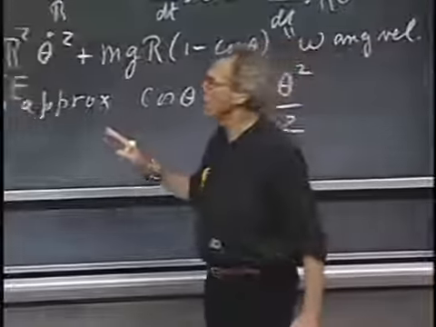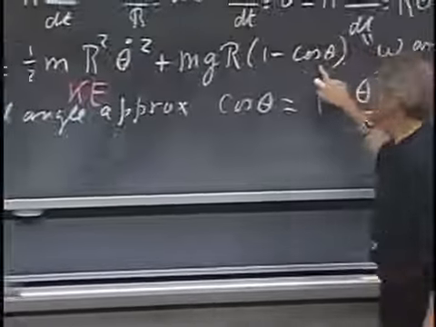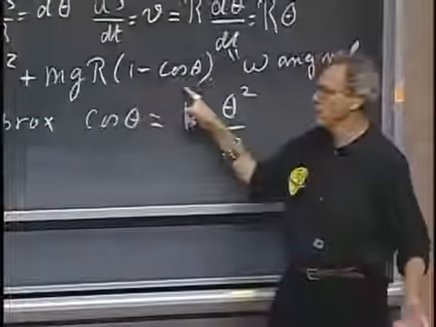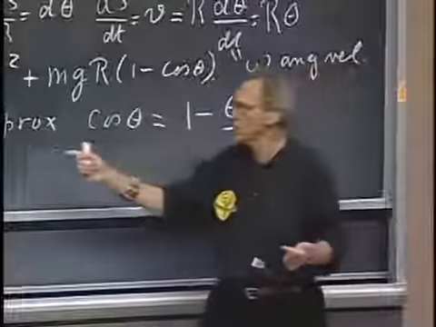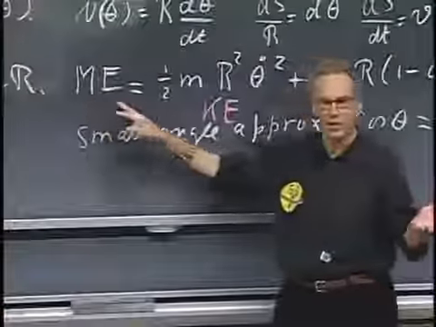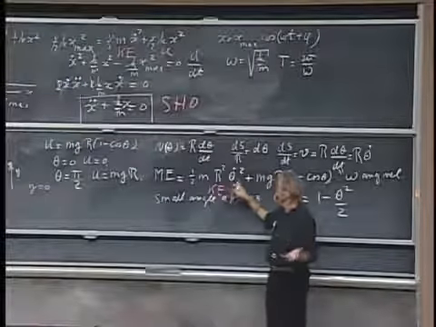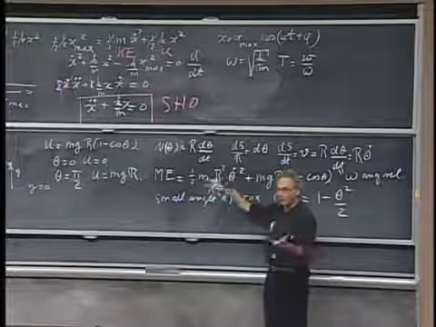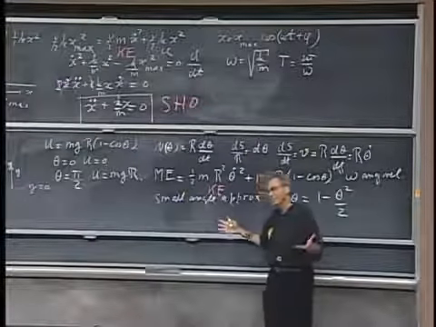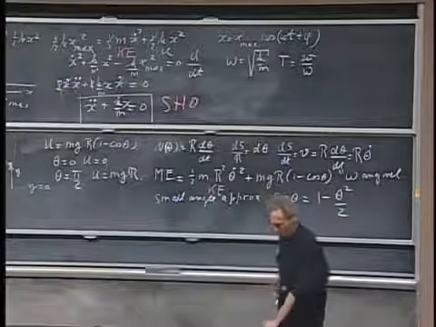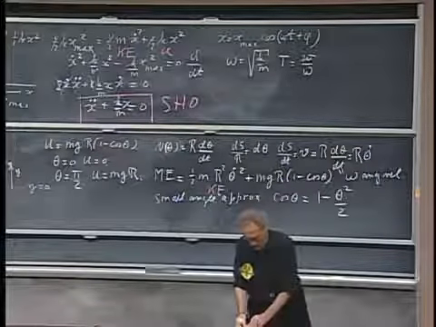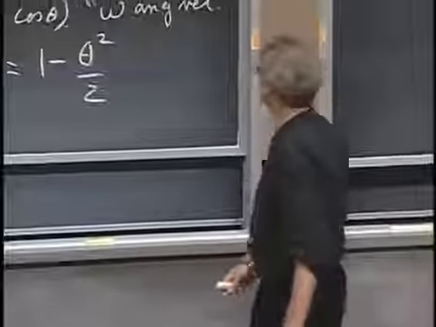If we did that now, we would be dead in the water. Because if we said the cosine of theta is 1, this becomes 0 and you end up with nonsense. Because it would say that the mechanical energy is changing all the time because this velocity is changing all the time. So we cannot do that. We would kill ourselves if we did that. The approximation is really amazingly good.